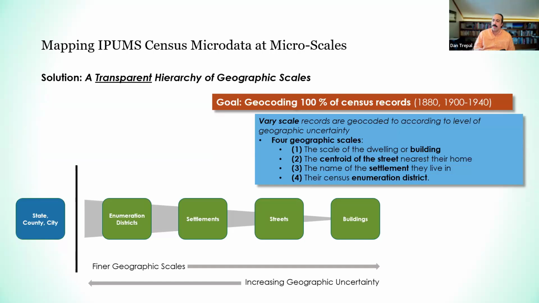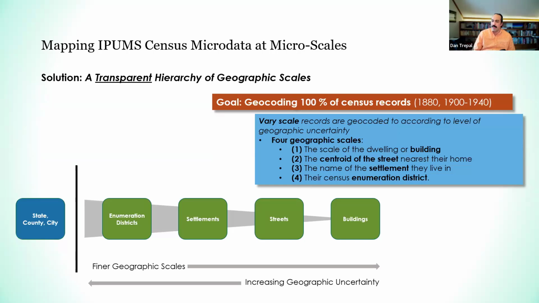And so after doing a little bit of thinking, when we were brainstorming this and developing our initial deep map project, the solution was to build a hierarchy of scales, multiple geographic scales that are kind of nested or stacked, and also serve the function of sort of transparently illustrating uncertainty in the data.